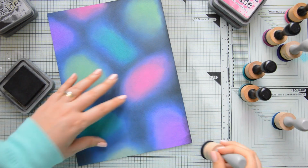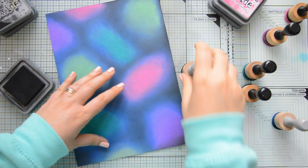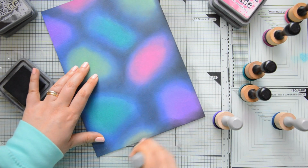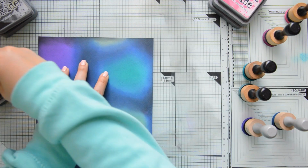I didn't think you needed to see that for the entire background, and then I decided to darken up the edges of the panel with Distress Oxide in Black Soot to give this more the appearance of a night sky.